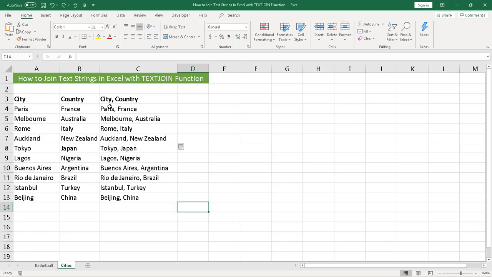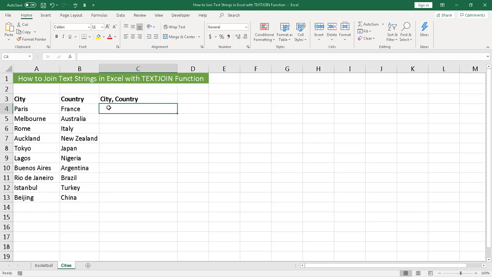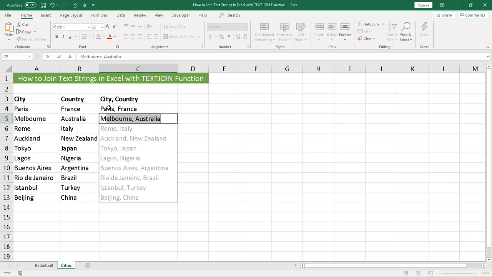Let's take a look. Let me go ahead and clear this data and then start typing in manually Paris, comma, France, press the down arrow on the keyboard and start typing Melbourne. And you notice that Excel has automatically sensed a pattern in our data and filled down the remaining rows. This is a nifty feature that was introduced by Excel in Excel 2016 called Flash Fill. Flash Fill, once it senses a pattern in your data, will automatically fill the remaining data.